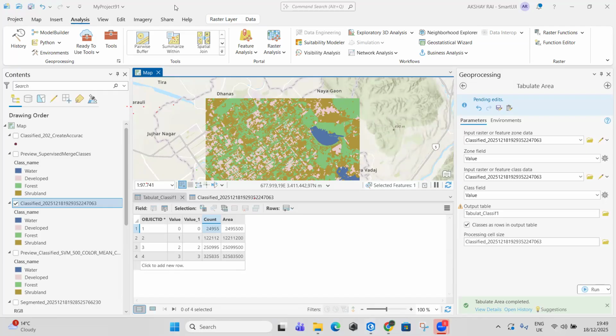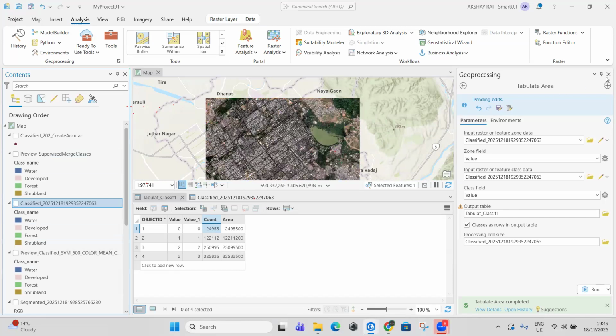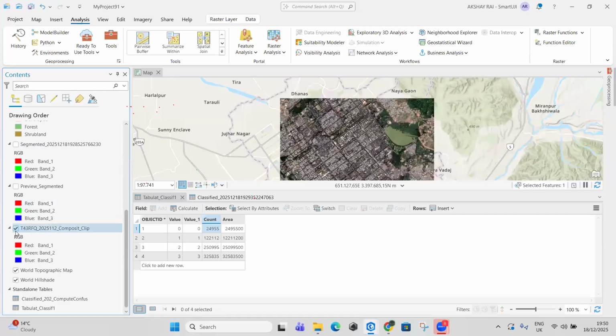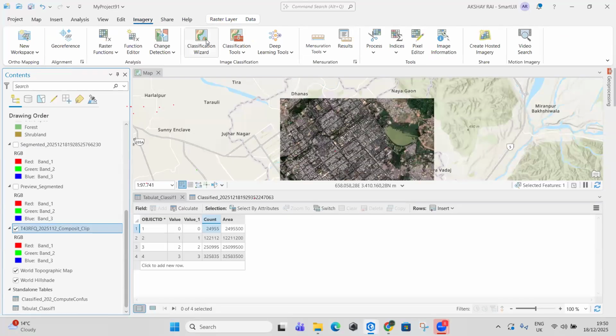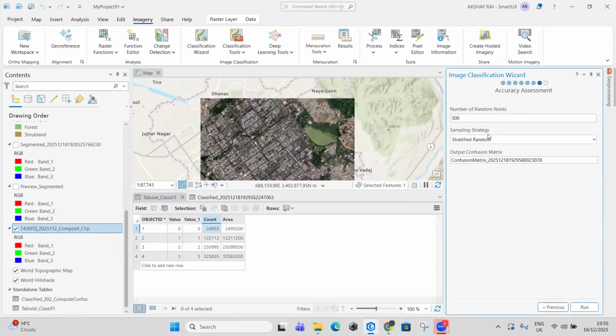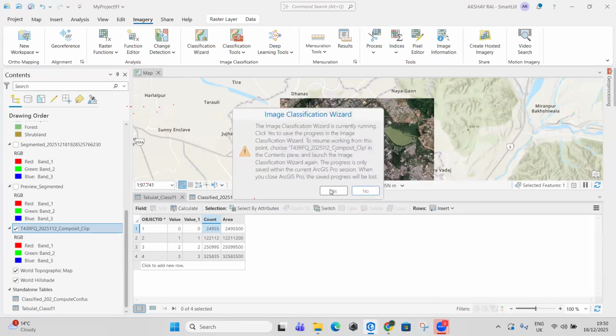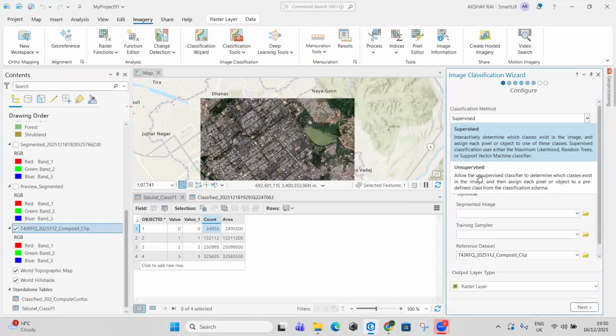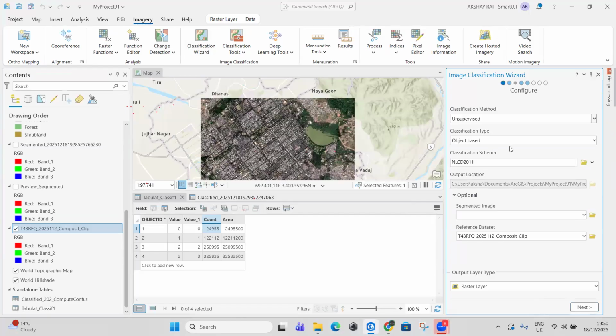Supervised, unsupervised. Maybe I can show you one example of doing unsupervised also. So, let me take the image and with imagery. So this time I chose unsupervised.